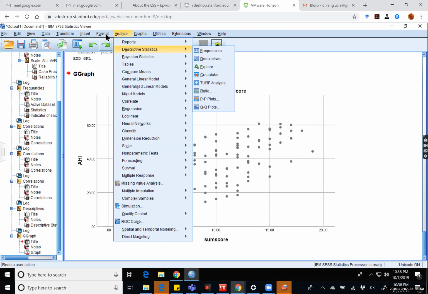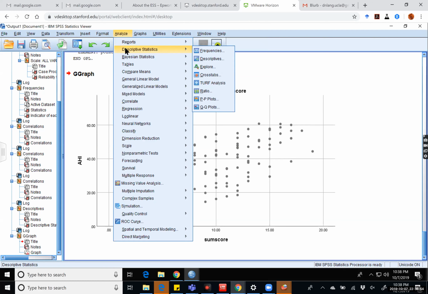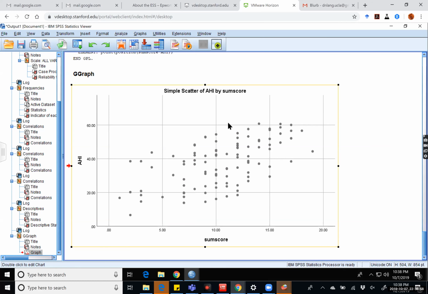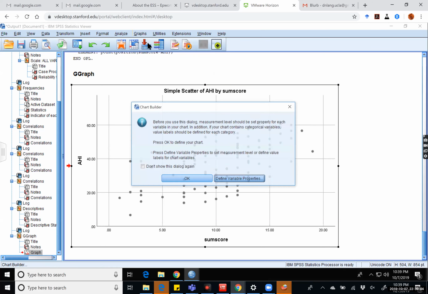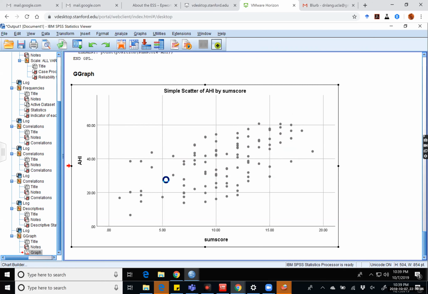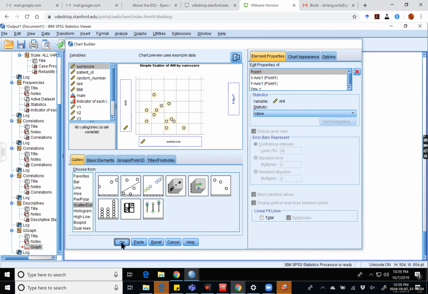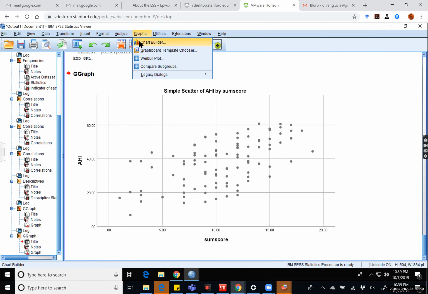All right. And now let's break this down by one other feature. We have this gender variable. Let's see if we can plot AHI and sum score and gender all at once. And it turns out we can't. These things aren't necessarily the most obvious in terms of where they're living.